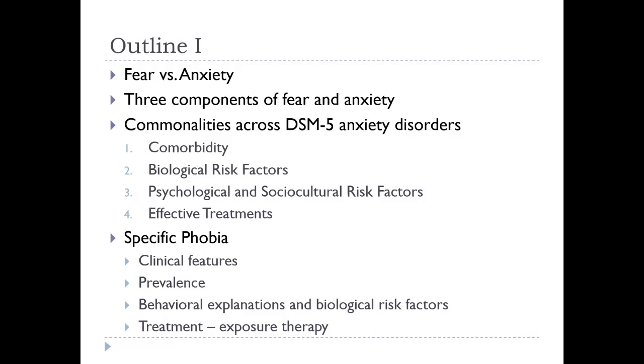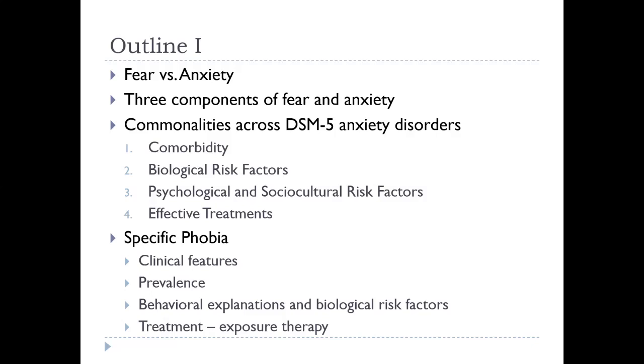Finally, we'll actually get into the specific disorders, starting with specific phobia. For each of the disorders we cover, we'll go in this same sequence. We'll talk about the clinical features. This will entail talking about the DSM-5 criteria for that disorder, trying to get a sense and a flavor for what it looks like in people. I'll try to show you some clips of folks describing what it's like to have each disorder, so you get a richer understanding of what it looks like in an actual person.